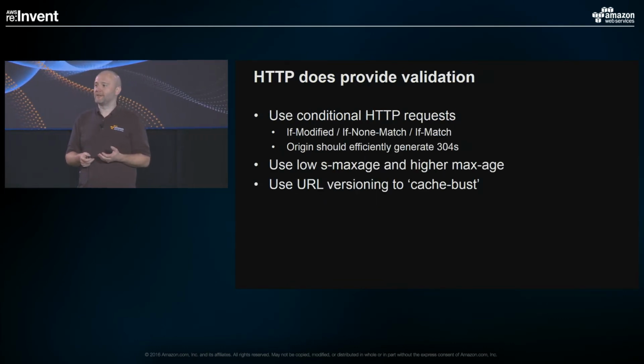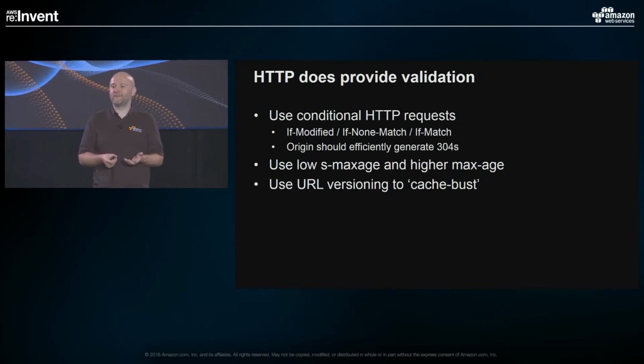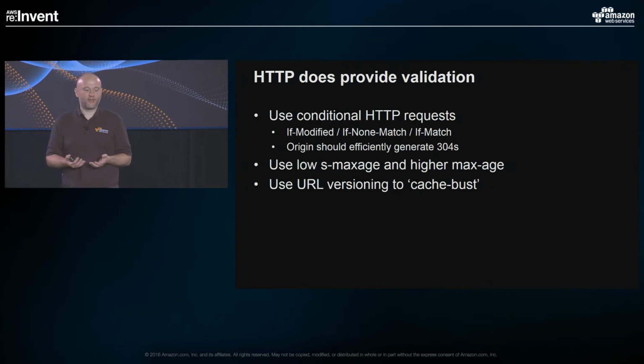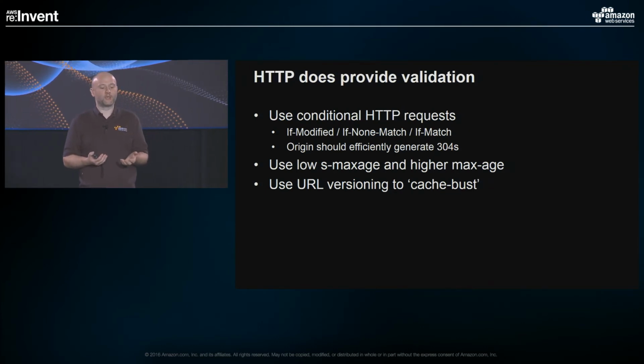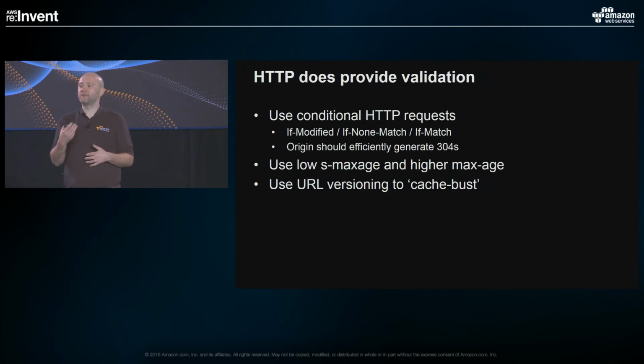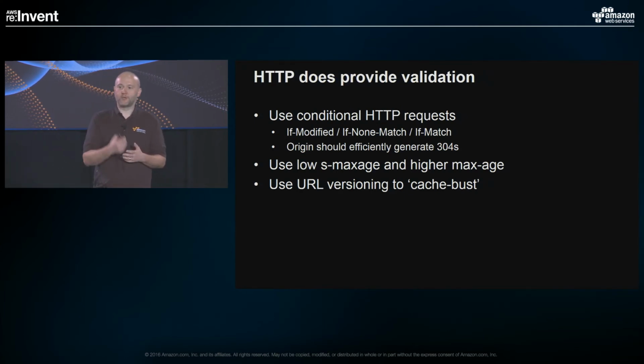So what are the better ways? Use validation, not invalidation. Validation is defined in HTTP. This is the conditional HTTP request, where we're using things such as If-Modified-Since. So if the object's changed since this time, give me the current version. If-None-Match, which we talked about before, using it with ETags. If-Match is for when you're putting objects to your web server.